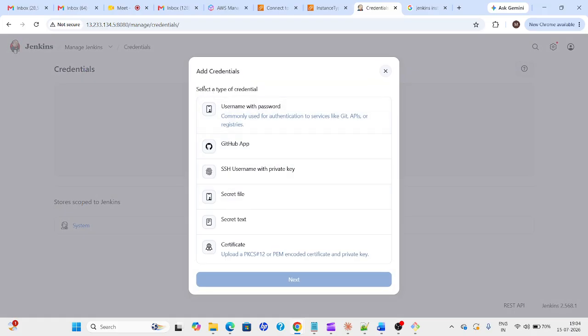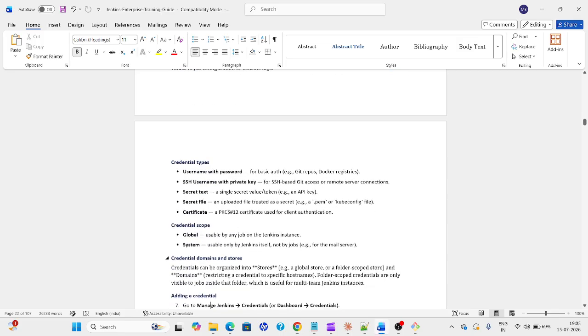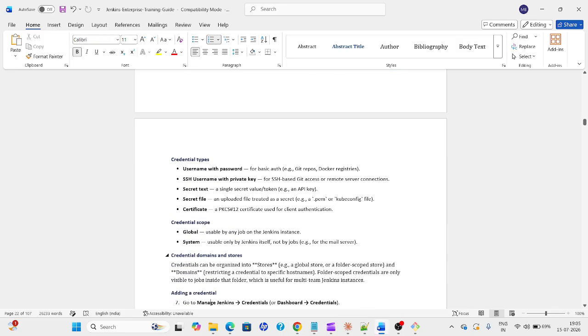You can see, select a type of credential if you want to store: username with password, GitHub app, SSH username with private key, secret file, secret text, certificate. These are the different types of credentials we can store with Jenkins.